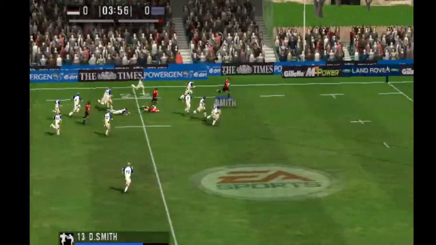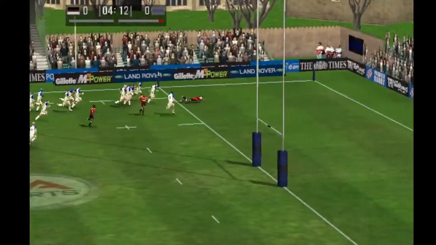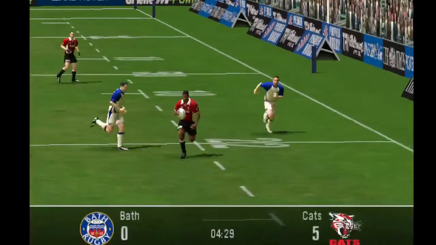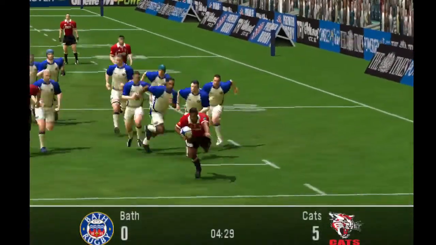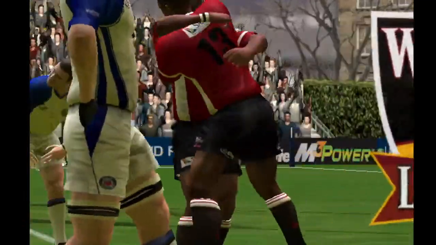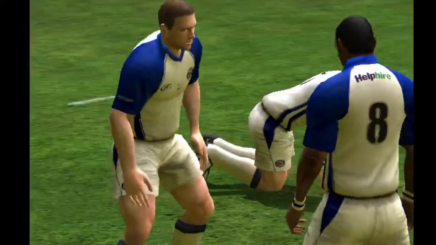Movement. Bursting away down the flank. The Cats have scored in the corner. And that breaks the day. Oh, what a great start. First try on the board. It was a team effort, and they're enjoying celebrating that try. They're out of the blocks first and have taken the lead.